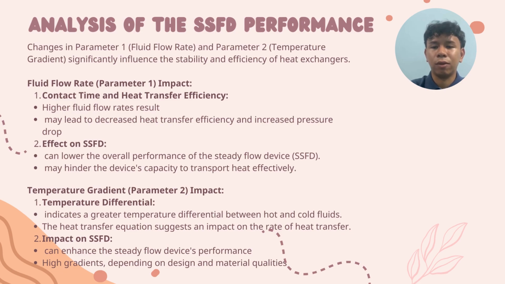As for the parameter 2 impact, the first one is the temperature differential. It can increase the temperature gradient, which indicates a greater temperature differential between hot and cold fluids. Other than that, the heat transfer equation suggests an impact on the rate of heat transfer. For the impact on the SSFD, a greater temperature gradient can enhance the steady flow device's performance by encouraging faster heat transfer rates. Other than that, higher gradients, depending on design and material qualities, may lead to issues like thermal stresses or inefficiency.